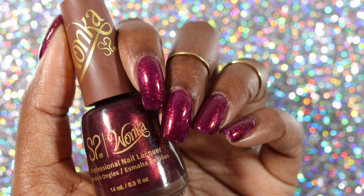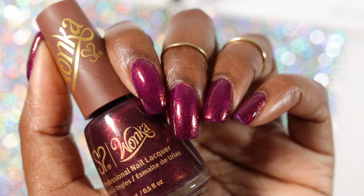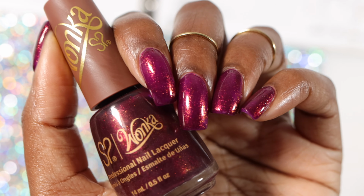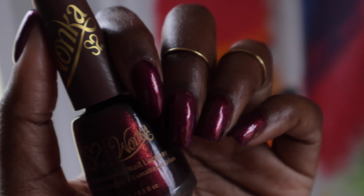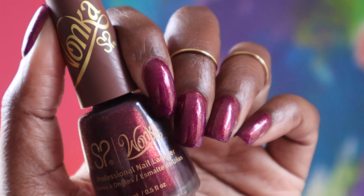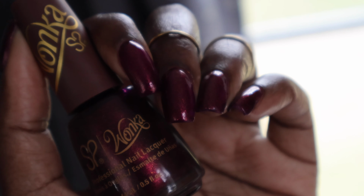I am undecided on if I think the shimmer in this polish is color shifty like a red to orange shimmer, or if it's 2 different shimmers in the polish itself. Either way, you're gonna see red and orange colors in the shimmer on this one. So again, my photo shows Pure Imagination in 2 coats plus glossy top coat. Removal is not gonna be super difficult. The shimmer will make things a little bit messy, and I had no issues with staining.